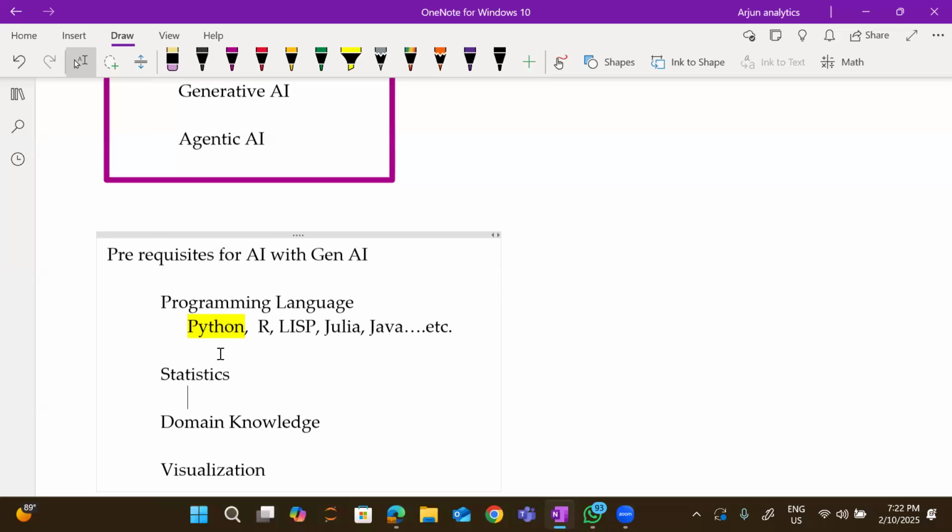statistics. Now, if you have any doubt, usually people will ask me a doubt over here: why do we have to go with Python? There is R, there is Java, there is Lisp. Why can't we go with those? Why do we have to go with Python? That's the first question they will ask. So usually what happens is Python is very, very flexible.